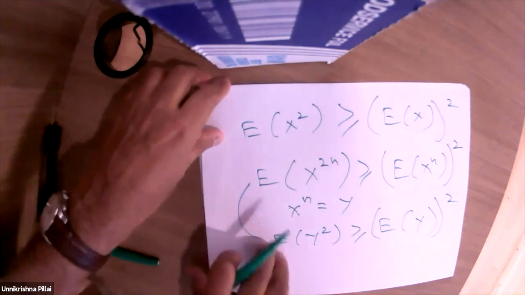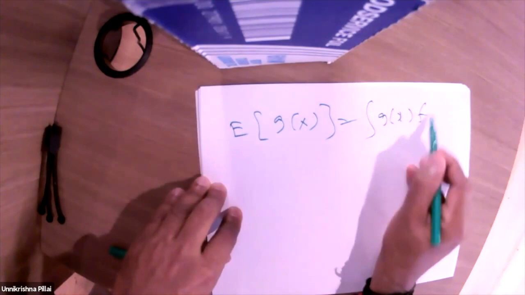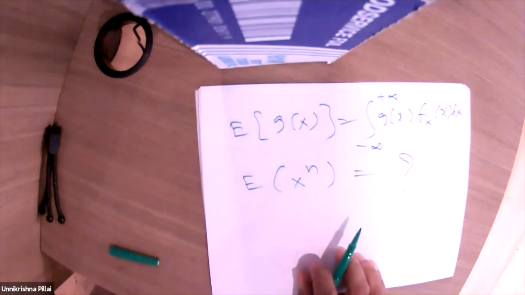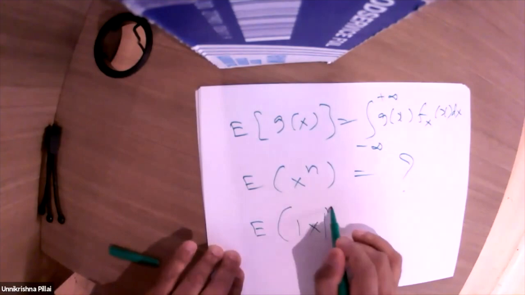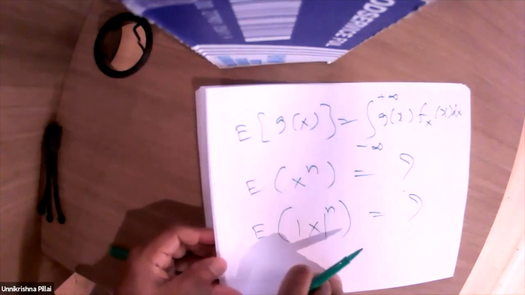Another important expression that we developed was that the expected value of g(x) is the integral of g(x) f_X(x) dx. I derived this for you, so I'm not going to derive it again. We can use this to find all the central moments, and to compute moments like absolute value of x to the power n. These are called absolute moments. For Gaussian, all of this has been computed. And remember, one of the students pointed out an iterative formula, so I'll go through that also. I did a few of them for you, and I'll do a few more.